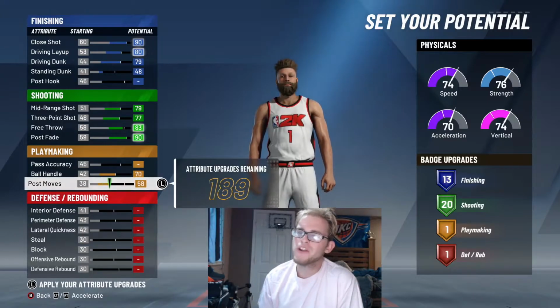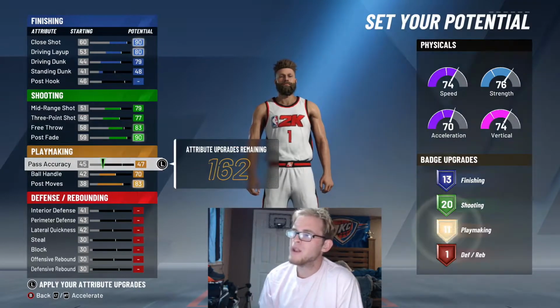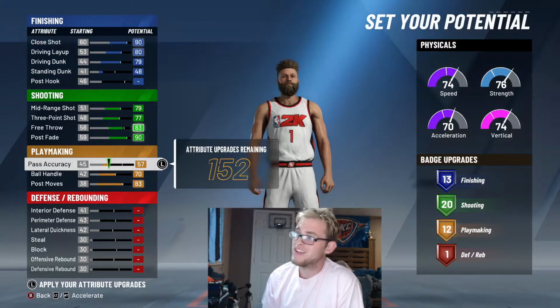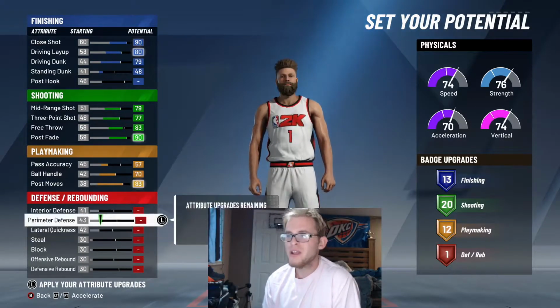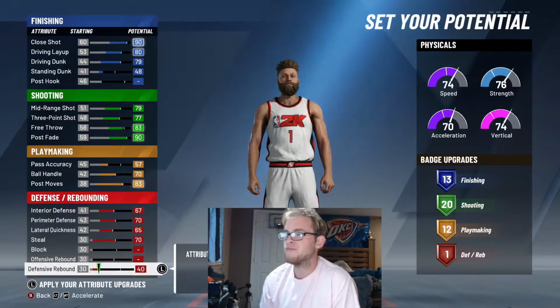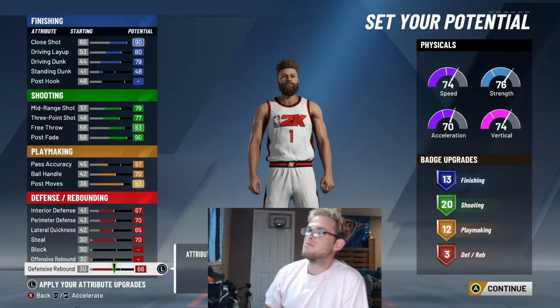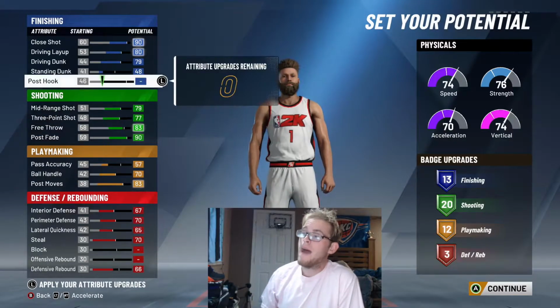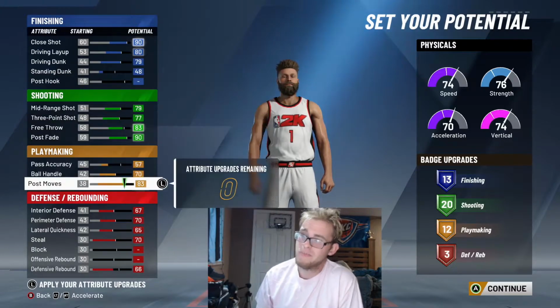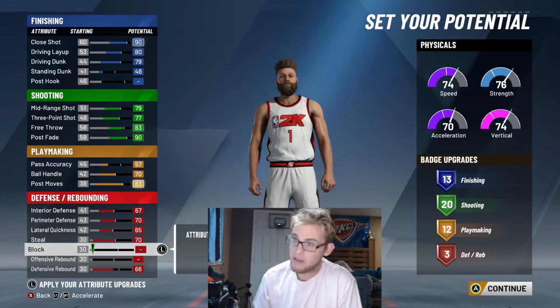Now we're going to upgrade our ball handle and our post moves, max those out, and then I'm going to take our pass accuracy up until we can get 12 playmaking badges, so at 57 there. Then I'm going to upgrade our interior D, our perimeter D, our lateral quickness, our steal, and then defensive rebound. This is going to end up giving me 3 defensive badges, giving me a pretty balanced build: 13 finishing badges, 20 shooting badges, 12 playmaking, and 3 defensive badges. Overall, I feel like that's a pretty steady, well-rounded build.